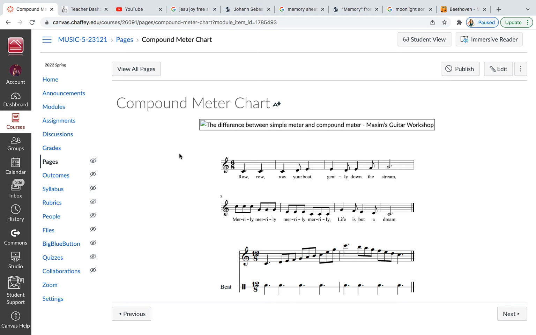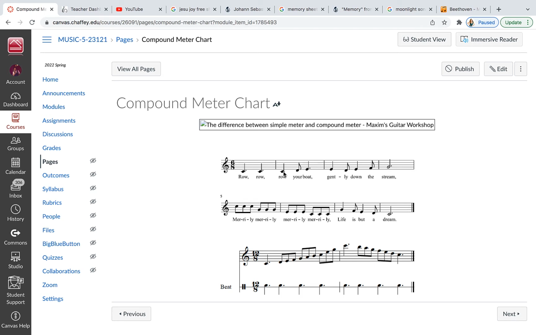Or in the case of 9/8, 9, or in the case of 12, 12. So rather than count, see this quarter note with a dot? Remember that from last week, the dot says add half of this. Well, a quarter note is two eighth notes. The dot says add half. So half of two eighth notes is one eighth note. So this guy is three eighth notes. And this guy is three eighth notes. Three eighth notes plus three eighth notes is six eighth notes. So there we go. This measure has six eighth notes.